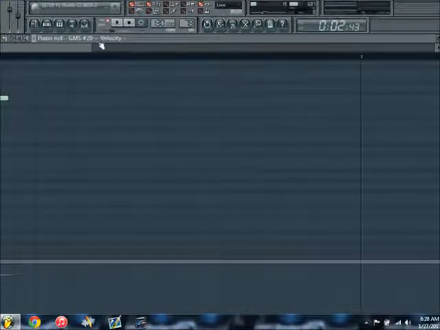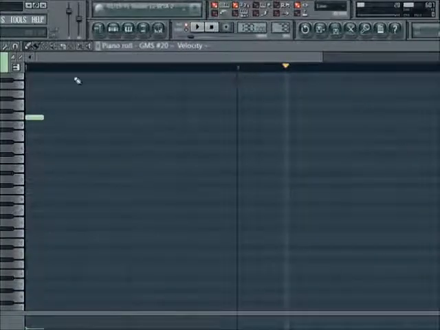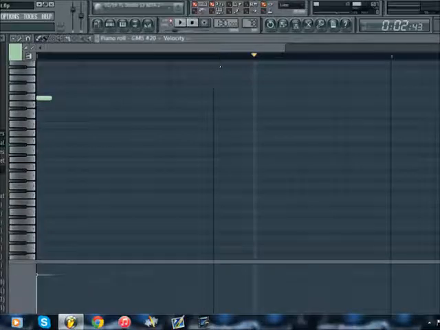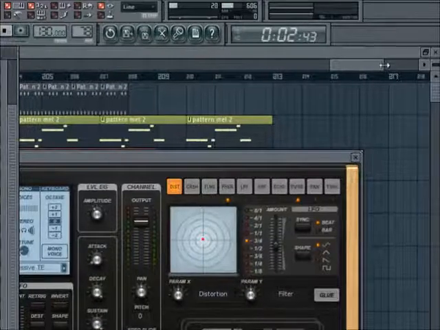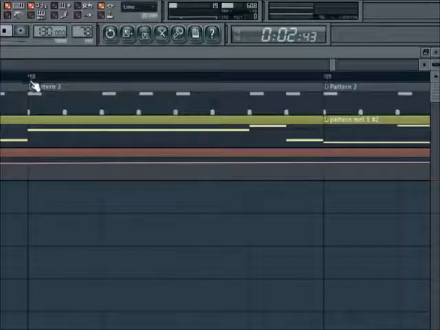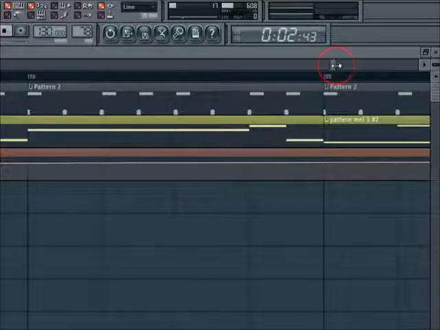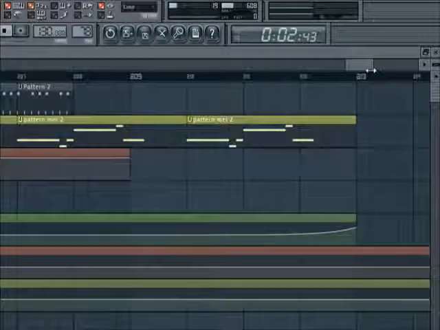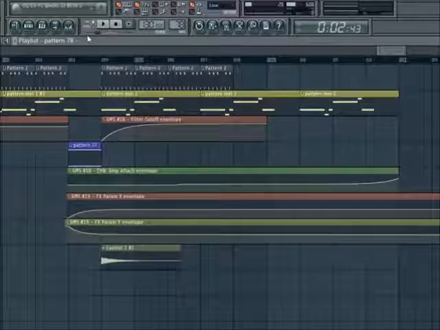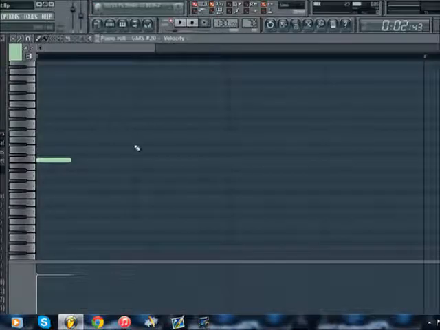Also, you kind of want to keep in mind that this is universal. So whatever's on here will be on there. So, okay, for example, this is one measure right here. From here to here, one measure. So that is the same distance and length as on here. Oops, that's zoomed in too much. Right here, this is from the 198 to the 199. That's one measure. You just want to keep that in mind while you make this stuff, so you keep it in time.